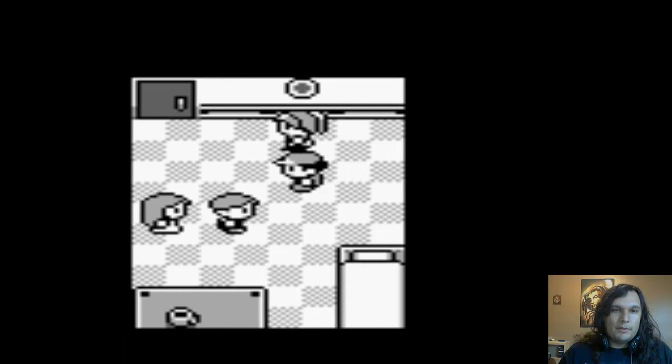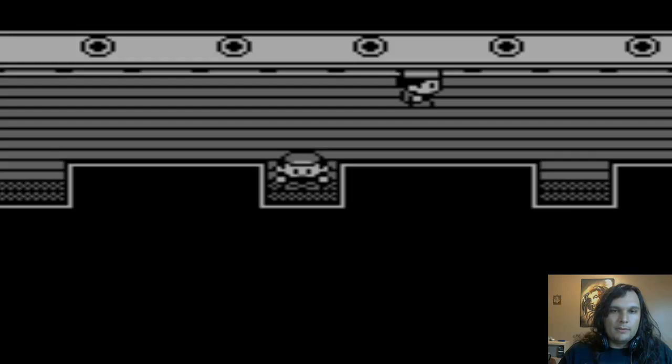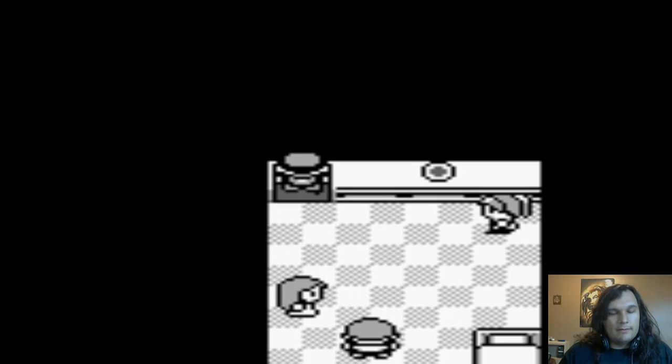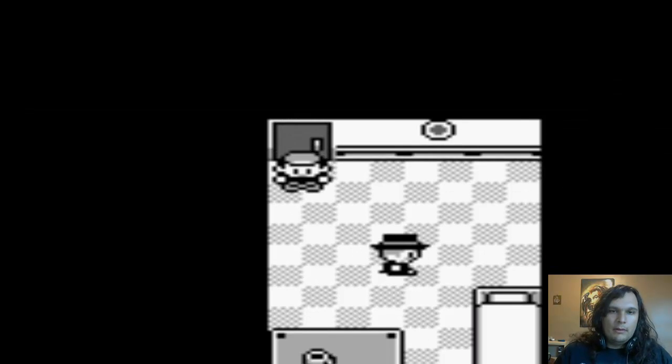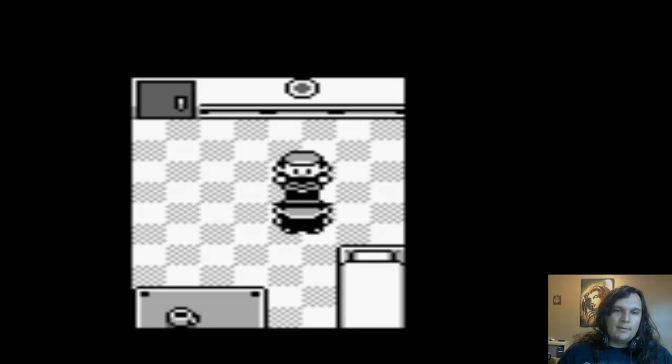So what I'm doing right now is actually looking for items. I probably should have checked the space he was standing on, but you know, I'm kind of derpy, so let's go back. And there was nothing, that's fine. I'm pretty sure this right here is my cabin. You can sleep. Nope. I'm a global police agent. I'm on the trail of Team Rocket.